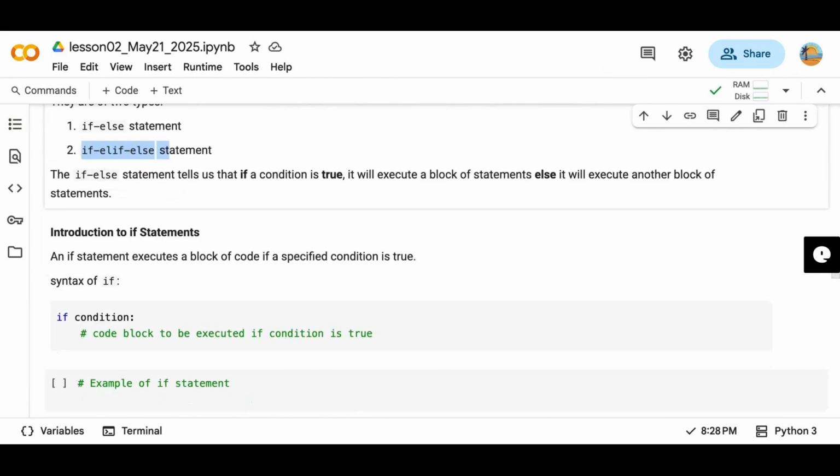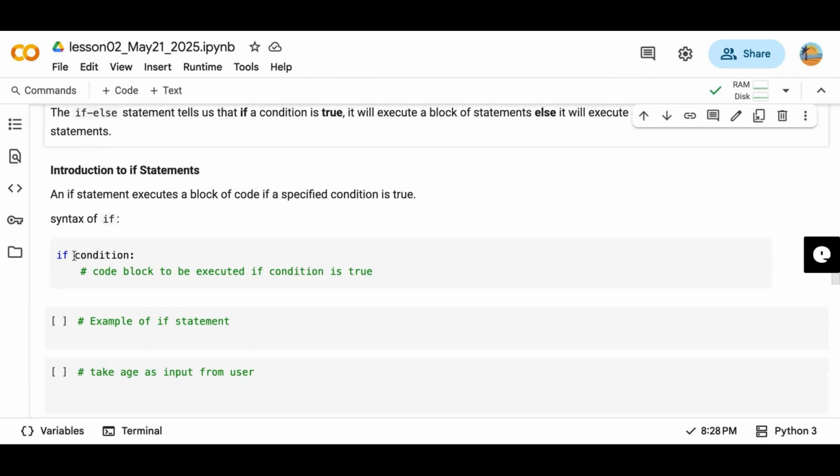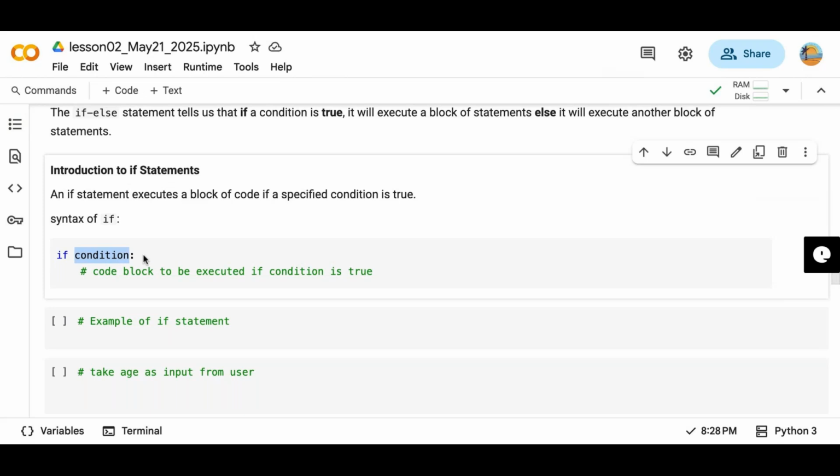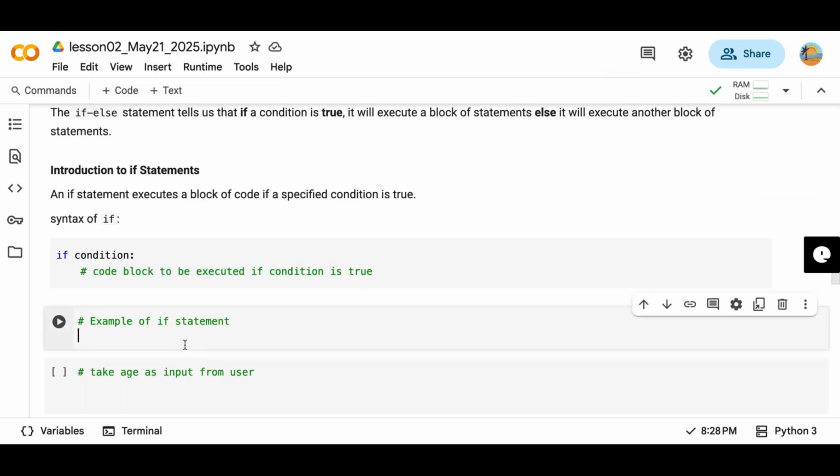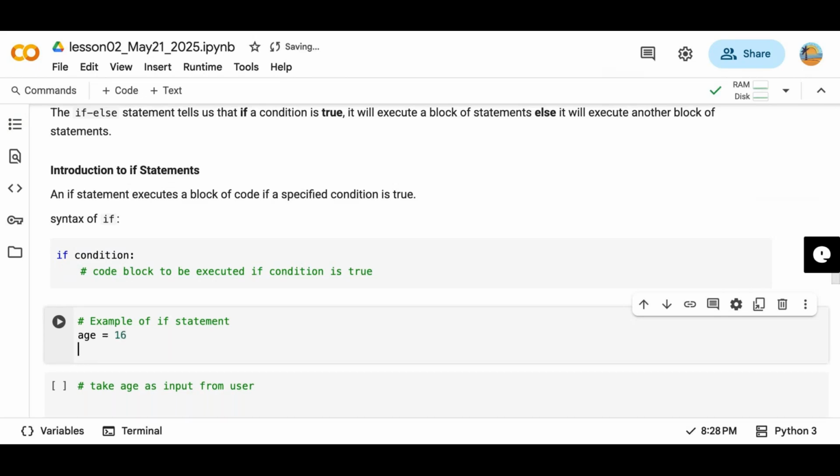The syntax is if the condition, with the colon again as syntax, and with indentation you enter the block. So the code block is executed if the condition is true. Let's take a simple example with only an if statement. Let me take a variable age and store the value 16 inside it.